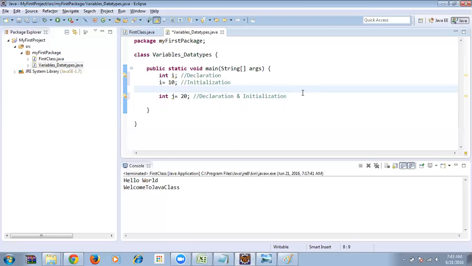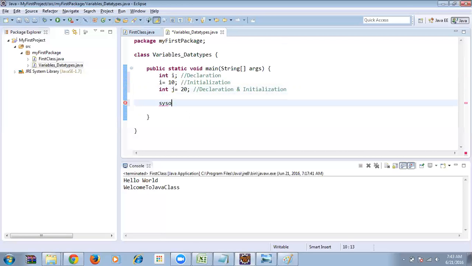So how do I need to print the values? System.out.println, SYSO, control space.